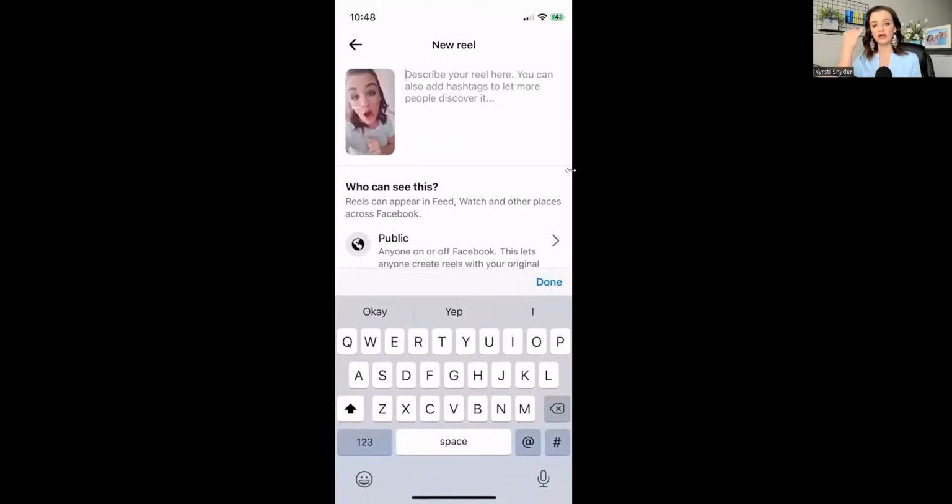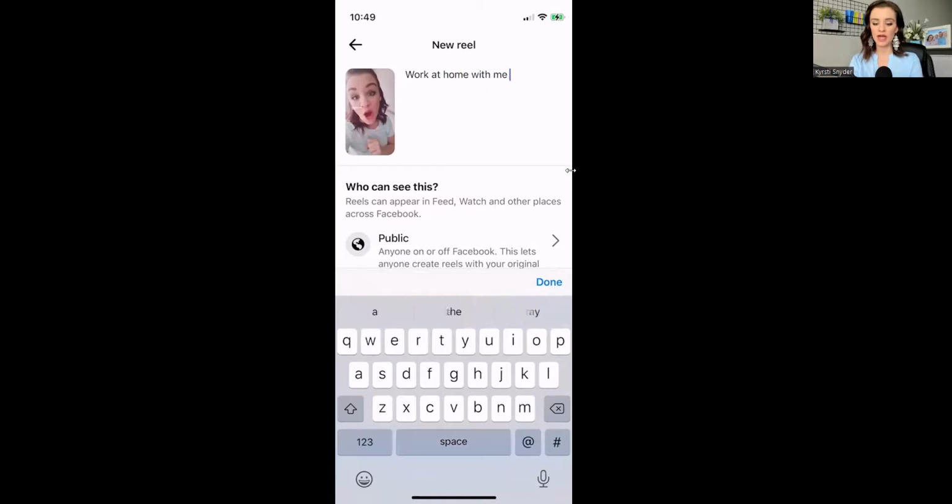Where you hook, value, build up, or hook, present, or oh my gosh, I can't even say it. Hook, build up, present, value, call to action. Because you want your Facebook reel to be seen for a quick call to action, you're going to use the same concepts that you'll learn in the TikTok class, where you do something simple like work at home with me today, something short. And then same concepts apply.